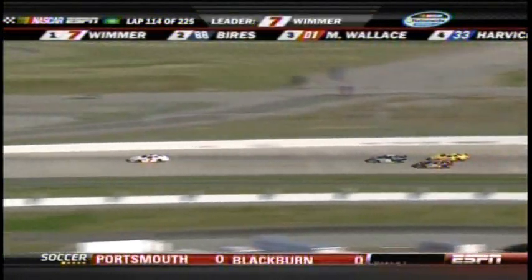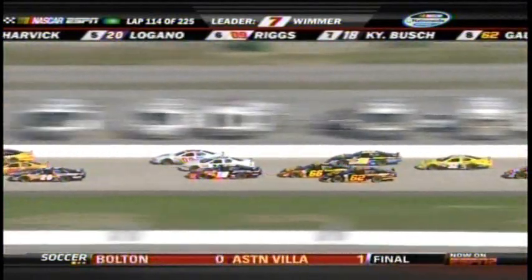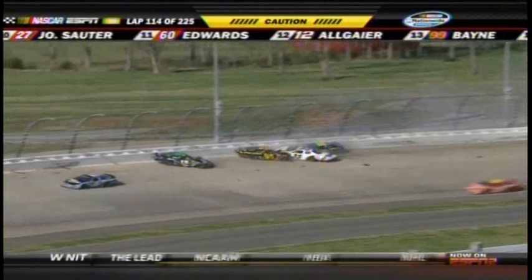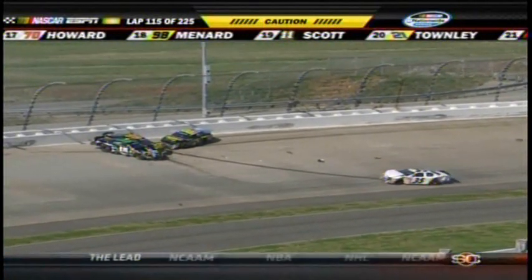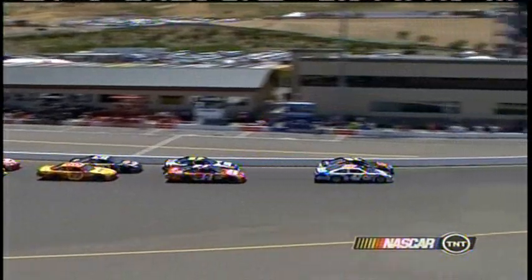We've got slower cars in front of faster cars. Look at this pack — they're going four wide. That's not going to work. There's the contact — Stephen Wallace into the wall. Big wreck behind you. Colin Brown also in, Stenhouse crashes. The 81 of Michael McDowell, the 35 of Jason Keller, Mikey Kyle in the 10 on his first start, and Stephen Wallace all involved. Driver: There was no reason for us to be in that position on that restart. Guys driving without respect. I was five or six cars clear of the 24 going into turn 11, and for some reason he just turned me around. What comes around goes around.